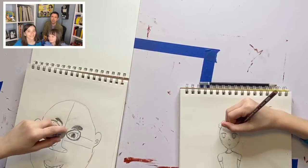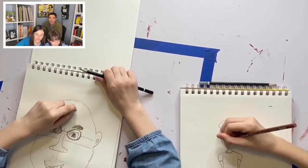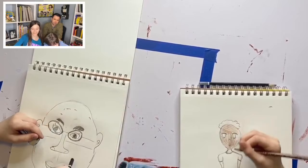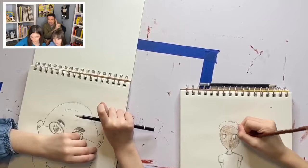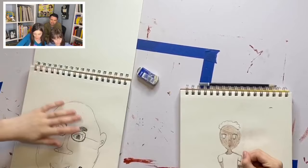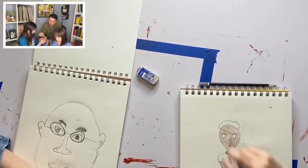While my kids are finishing up their drawings, grown-ups can visit my website studiojjk.com — click through to the dedicated page for Draw Every Day with JJK and you'll find out where you can submit your kids' artwork so it could be featured at the end of a future episode. And if you hear that sound, it's their little brother stomping his feet and running around upstairs — that's why he's only on the show on Fridays.